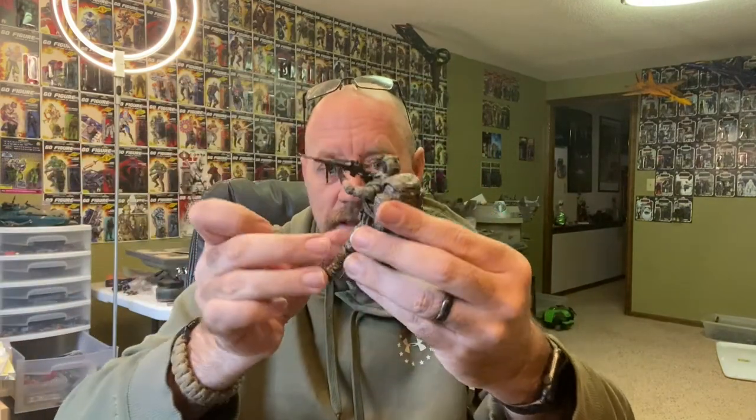It kind of hinders the articulation a little bit, but man, if you have ever worn body armor and a backpack, and I have, it's a pain in the ass. It kind of limits your own articulation. So, I mean, it's not out of the realm of realism. The backpack that I wore was not quite that big, but it was pretty big because it was a full med kit over body armor like that. I really like these figures.